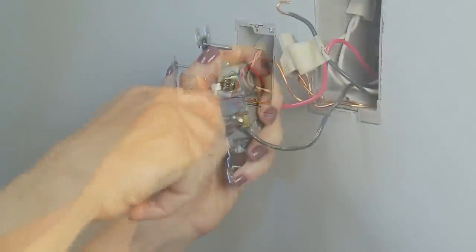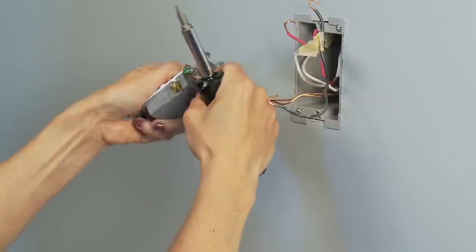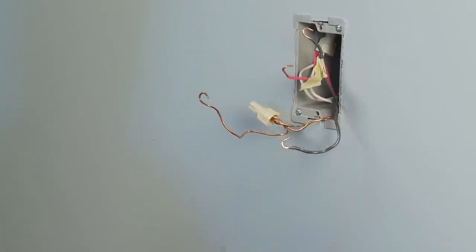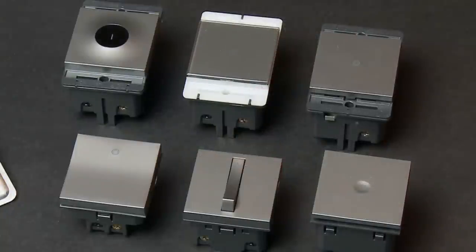Once your wires are labeled, remove them from the device by unscrewing the terminal screw or by cutting the wires off of the terminal. Now your old device is completely removed and you may start your Adorn switch installation.